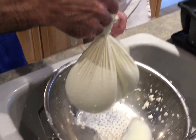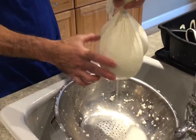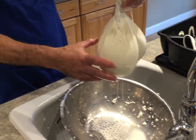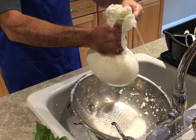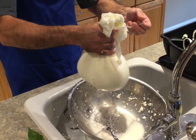Okay, so we're going to basically take this, we're going to hang it probably for about a half hour, and then once in a while we'll move it around and maybe give it a little squeeze just to get some of the water out. You don't want to squeeze it too tight because you don't want this thing bursting and getting all over the place. And what I usually do is hang it somewhere over a pan, just in case for some reason it breaks, it goes in the pan.